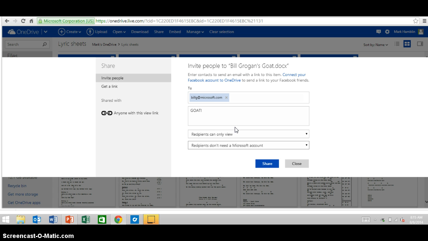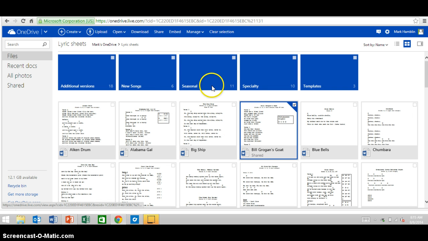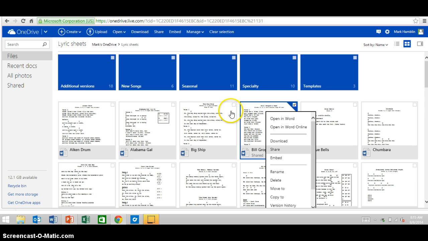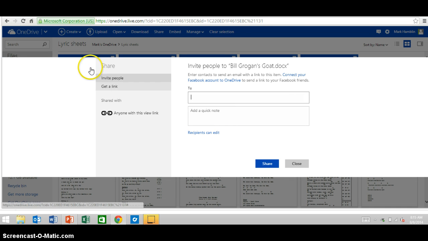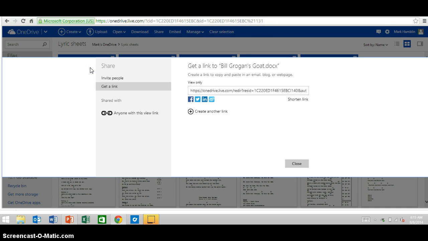The next way you can do it, we'll go back to share here. Next way you can do it is to get a link that you can share with people, which is right here. So you can just copy and paste that into an email, or let's say you're putting it into a document of some sort. You can also get a shorter link by clicking right there, so it just looks a little nicer when you put it in your document.